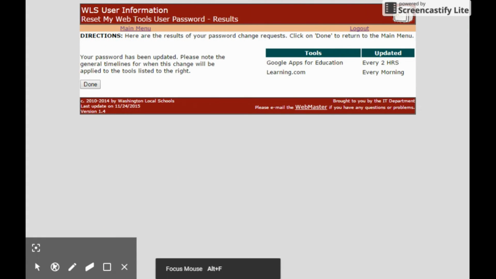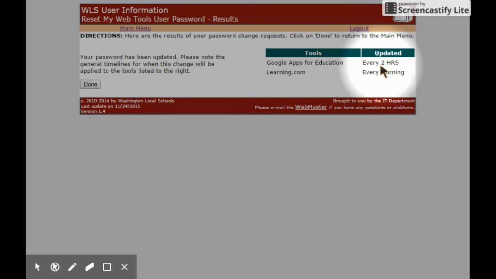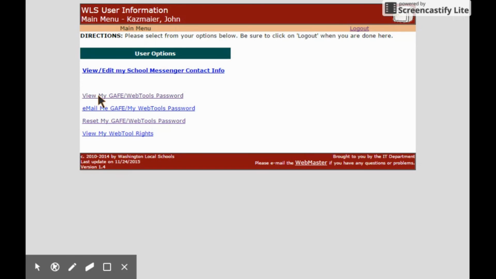And as it'll tell you up here then, the Google Apps for Education updates every couple of hours. So again, if you're not using it right away, but you plan to in the future, I wouldn't even worry about doing the whole copy and paste thing of the random crazy password they gave you, and just wait for this thing to update. If you're planning on using it a little bit more immediately than 2 hours, you might need that crazy, crappy password so that you don't have to wait the 2 hours for it.